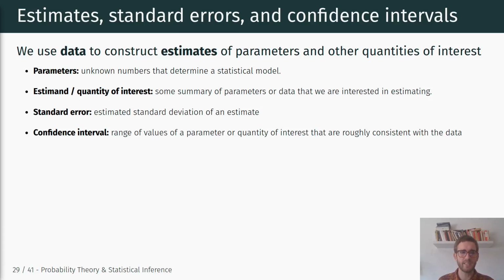Then related to the standard error, we can construct and compute confidence intervals, which basically specify the range of values of a parameter or quantity of interest that are roughly consistent with the data. Okay, we have to keep in mind that this is always given the assumed sampling distribution.